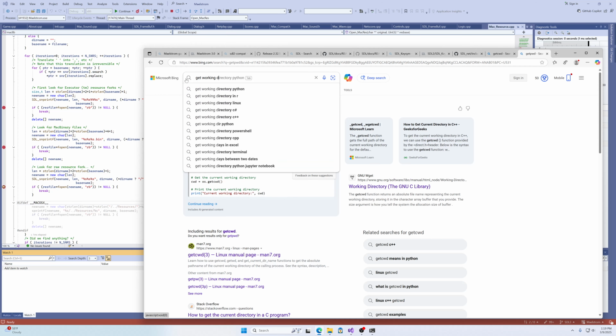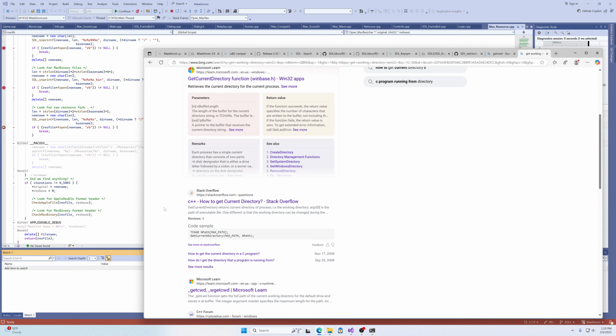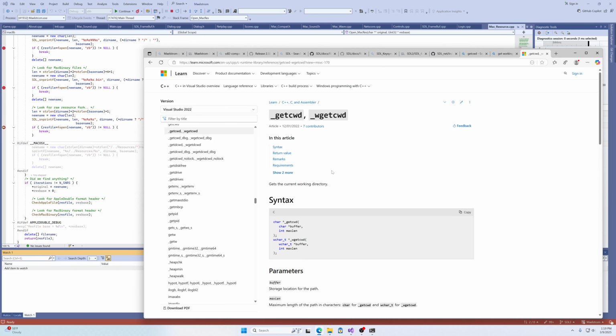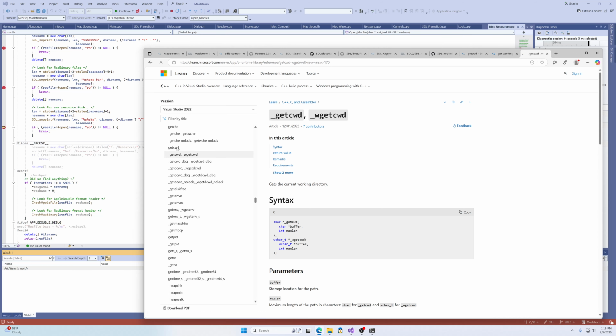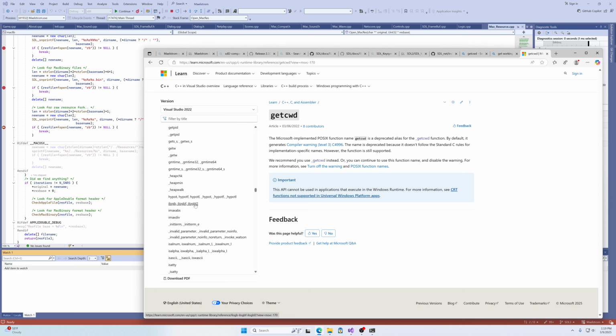Get working directory. Get current working directory, but that needs a buffer. Here we go. That also needs a buffer. Get current working directory. WD. No, there isn't a version that works that way.